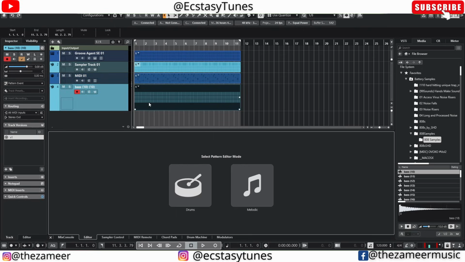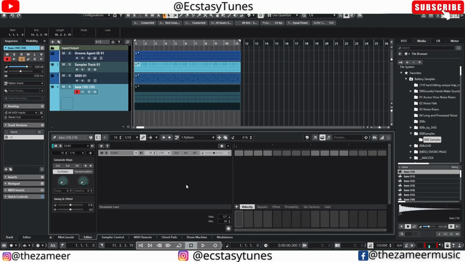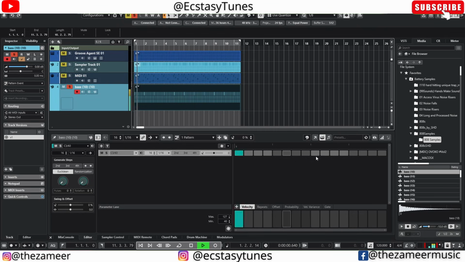Okay, let me just load this. I have this pattern editor. I'm just going to double click on it and go to drums. Previously, I mentioned in my video that I have used the drum pattern editor to create melody. So I'm going to show you guys how I do that right now, and then I'll go to the melodic pattern creator. In the previous version, Cubase 14, you only have the drum pattern editor. So if you want to create a melodic pattern, you can use this way. I'm going to just solo this.